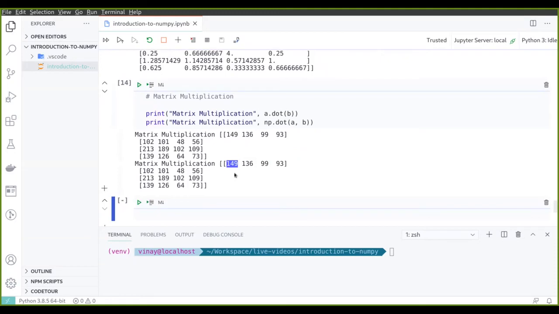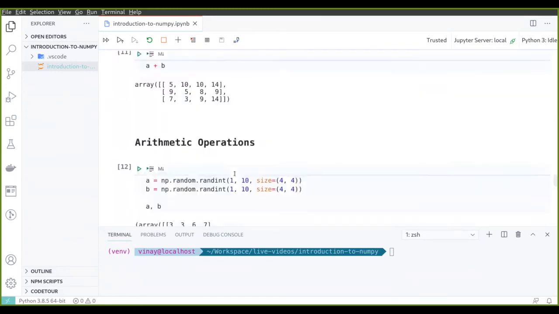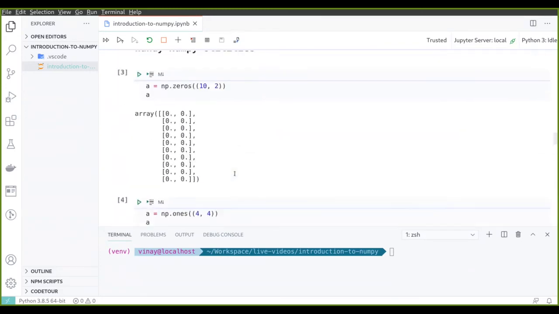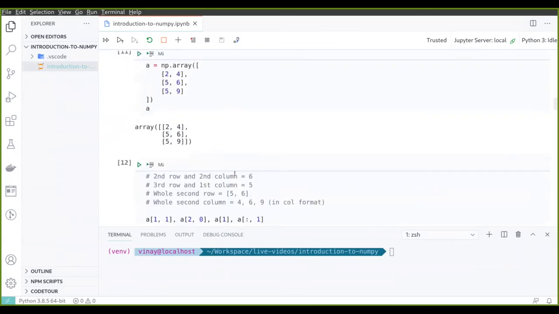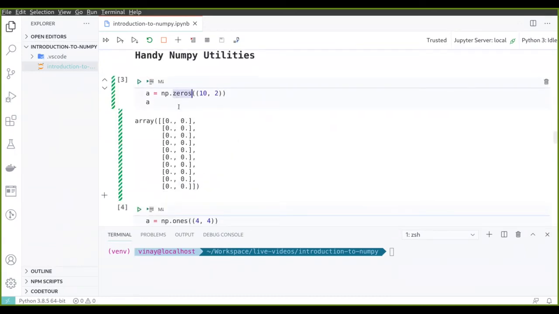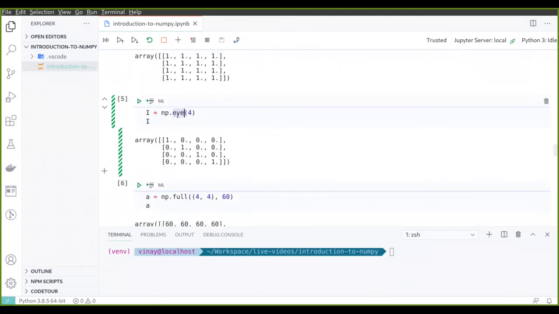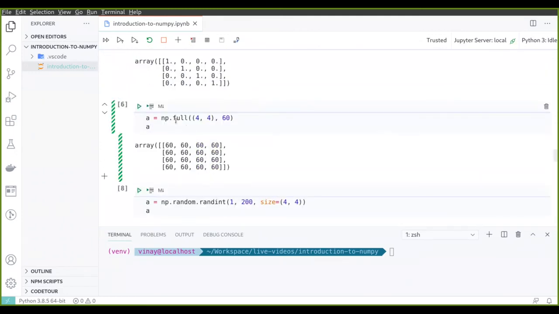Okay, so that is it for this video. Let us recap what we have learned. There are some handy NumPy functionalities. You can use the zeros function to get zeros, ones, I for the identity matrix, and full in case you want a matrix of specific dimensions with a certain value for each element.